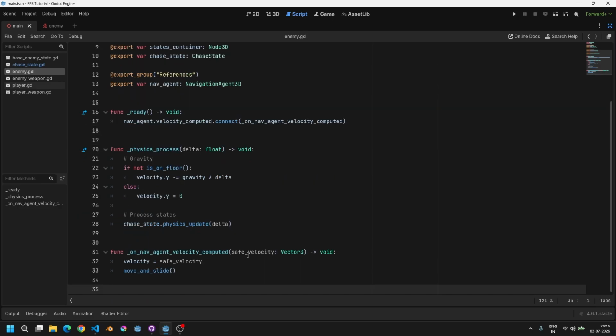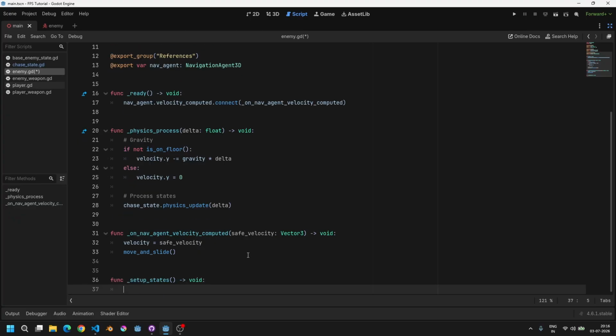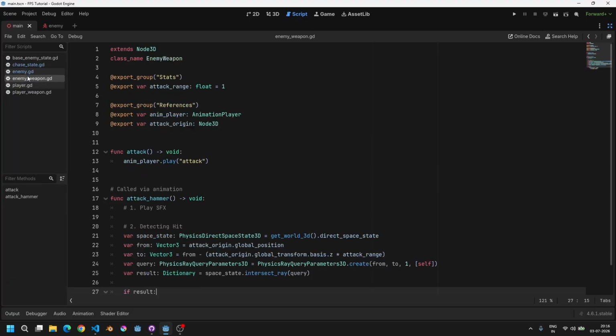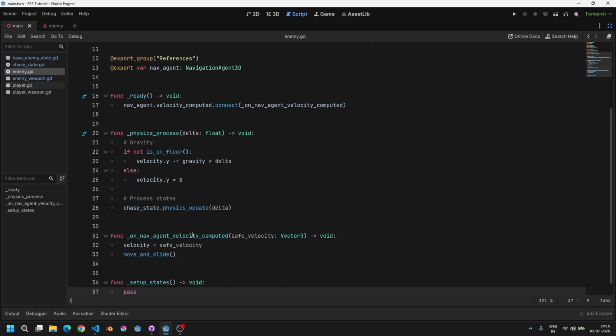Just one more thing, and that is I will have this function which is setup states, where all I have to do is go to the base enemy state, where we have the reference to the enemy. Let's remove export, and we are just going to directly set the reference to the enemy from over here itself.